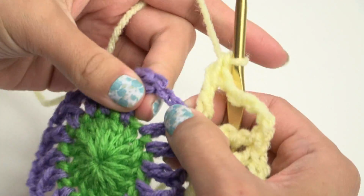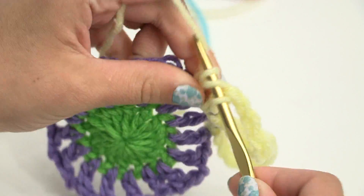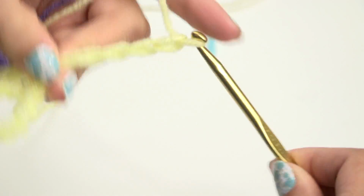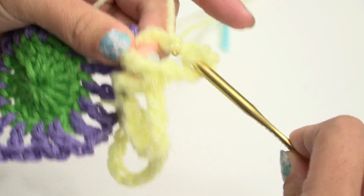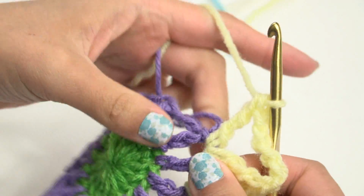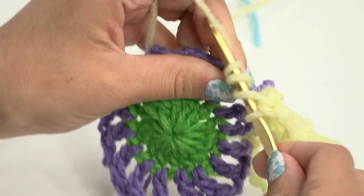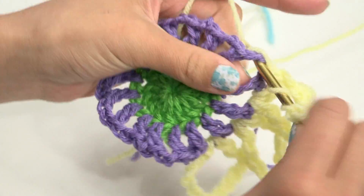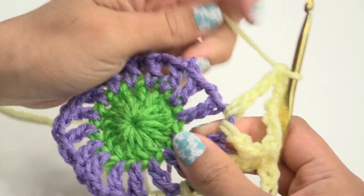So going directly into the next chain 2 space, remember to wrap twice, go in there for a treble crochet, then chain 5, and then go back in there for another treble. Just like that. Then go into the next chain 2 space, treble crochet, chain 5, and treble again in that same space. So repeat that all the way around, and I'll meet you back up when we will go on to round 4.